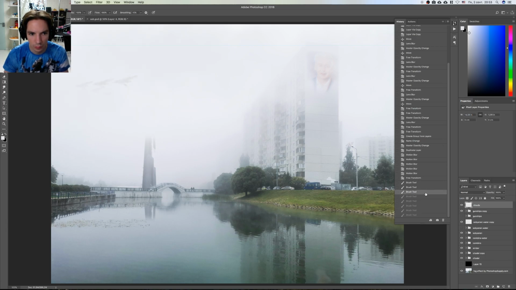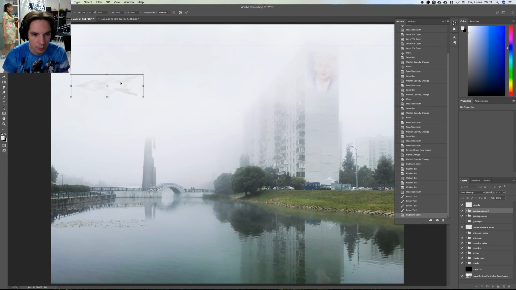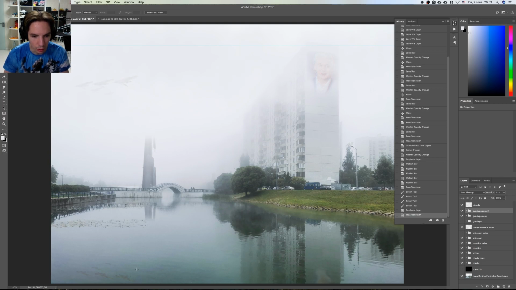О, господи. Так, окей. Теперь вот их можно как раз скопировать, сделать флип, вот тут их отразить.